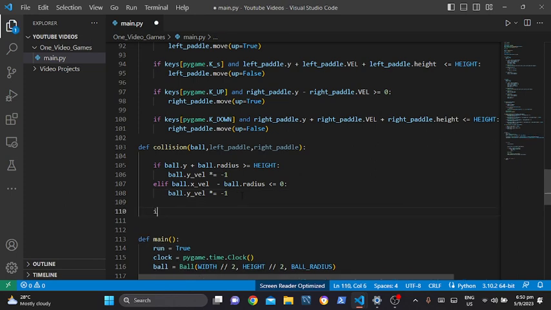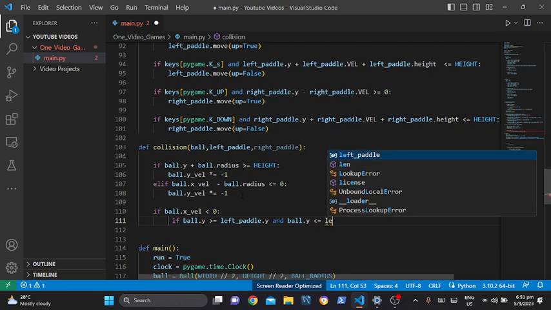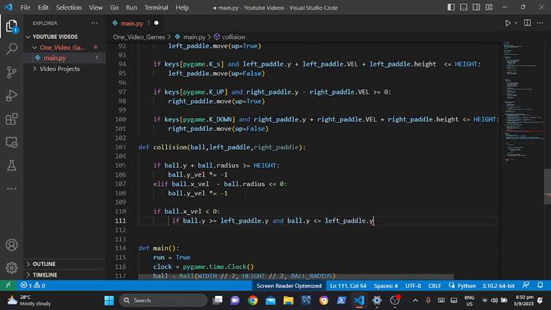So now we can go down to the paddles: if ball dot x underscore vel is lesser than 0. So first thing we're going to be checking is, okay, if ball dot y is greater than or equal to left paddle dot y and ball dot y is lesser than or equal to left paddle dot y plus left paddle dot height. Yes, I think I'm correct.